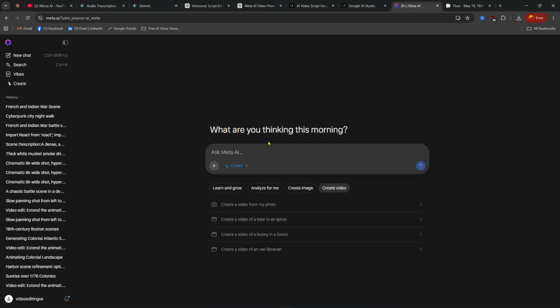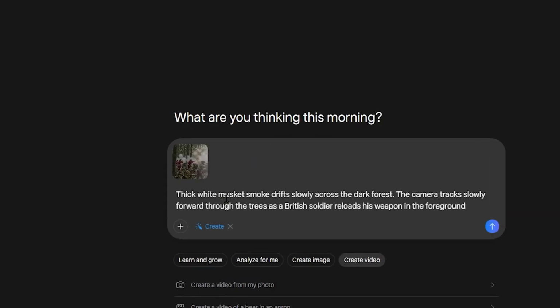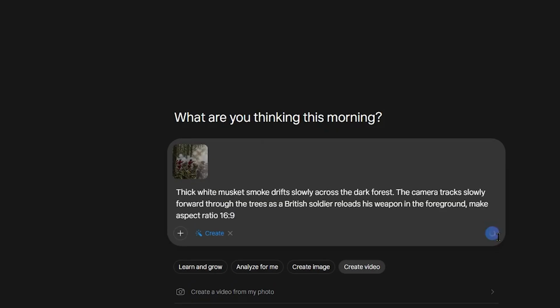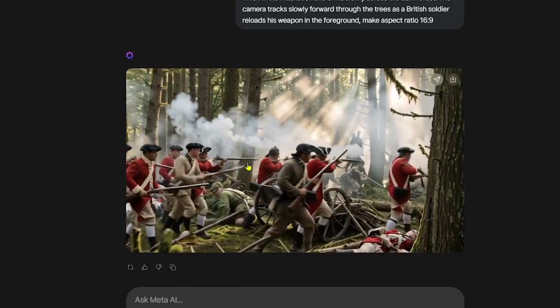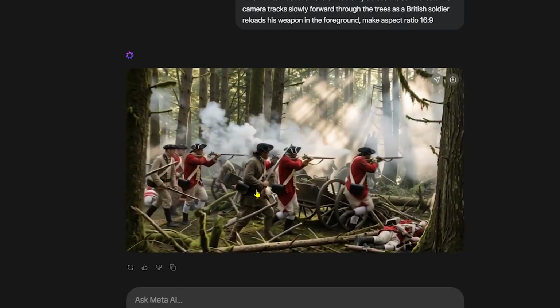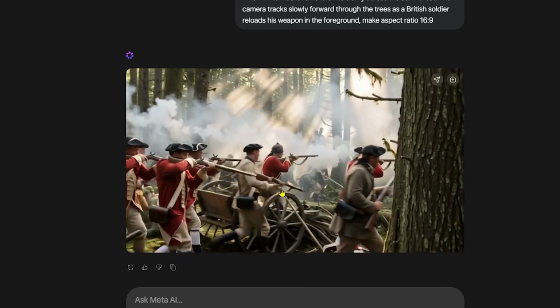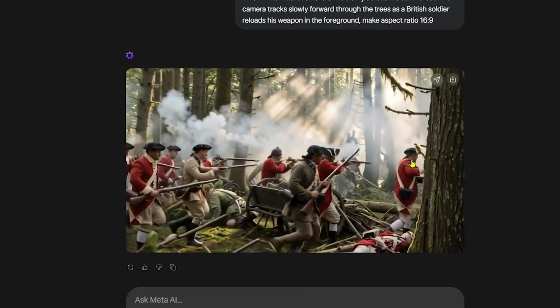Now here's the powerful part. Simply upload the downloaded image into Meta AI, paste the video prompt, and let the AI do the work. Within moments, it transforms that single image into a cinematic animated scene that looks like a professionally produced 4K or even 8K style video. And the craziest part? It does all of this almost instantly, giving you smooth, high-definition footage ready to use in your final edit.